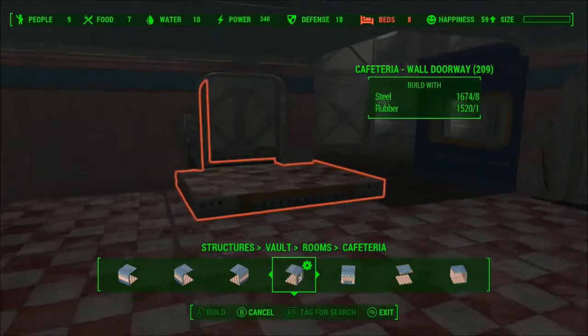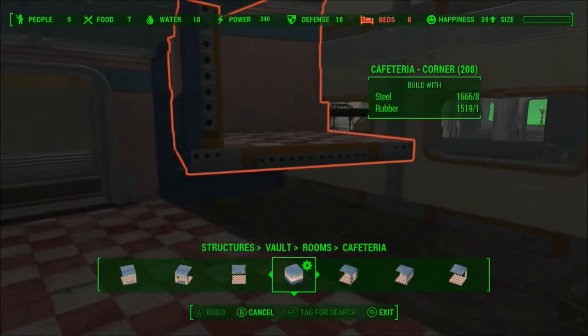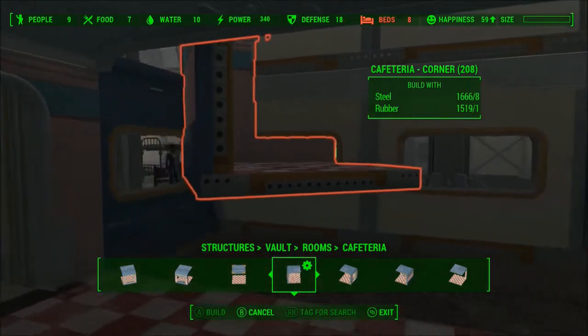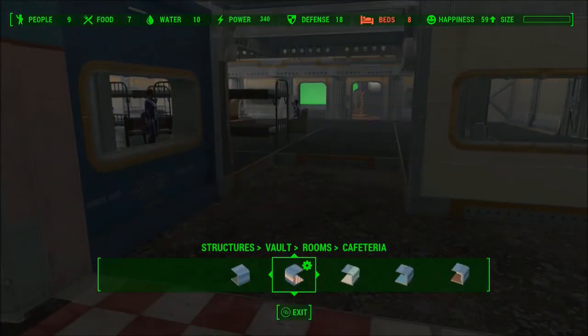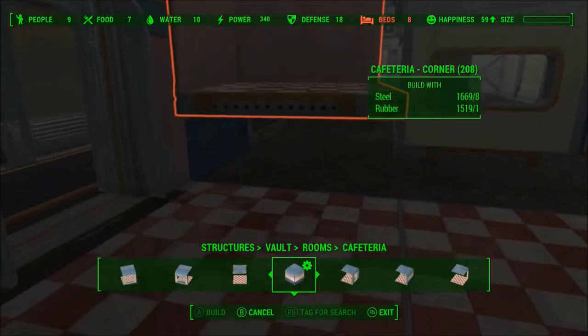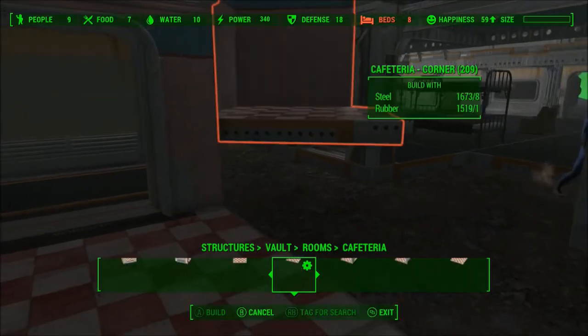I don't know about you, but I have a lot of fond memories that involve the diner in Vault 101. Oh, here we go again with that thing I was telling you about. You can't put corners and windows in the same place. Well, now the diner is getting rather cramped.